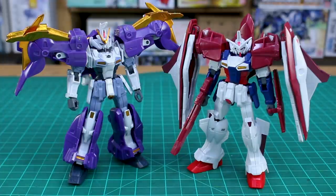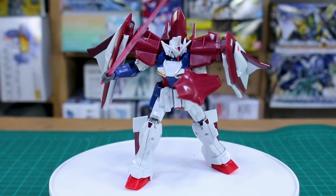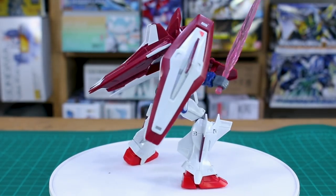I mean, just 2, 3, 4 of these, if you get the whole set, it could look cool as well, but even just a couple of these all painted up nicely together are gonna look really super cool on the shelf. So again, essentially with this one, you're not gonna be able to do a ton of really super dynamic poses with this, but you can pull off some poses, and it definitely can look pretty alright.